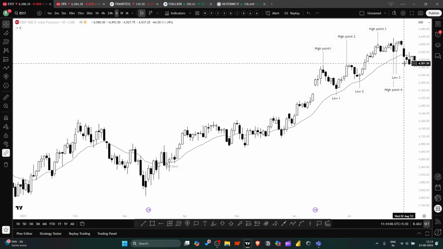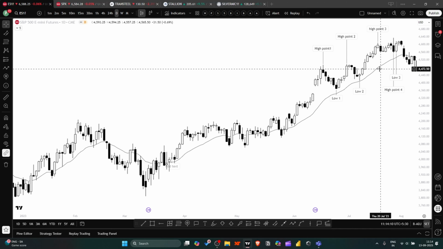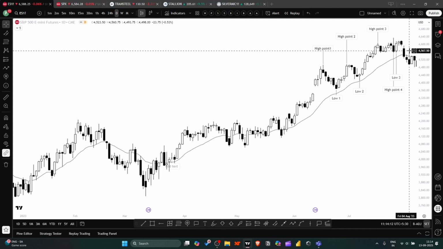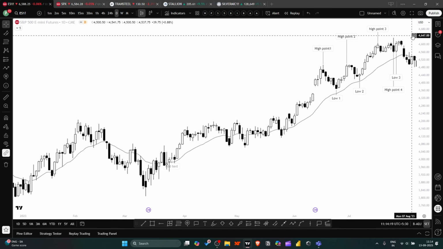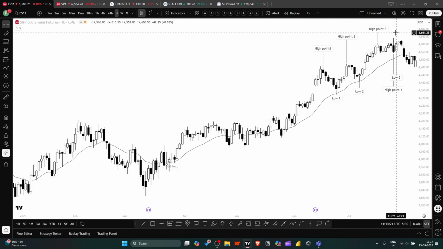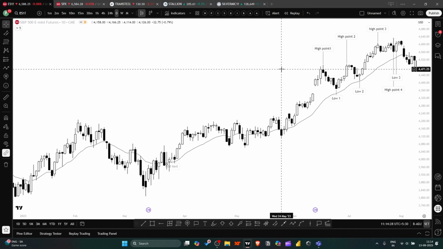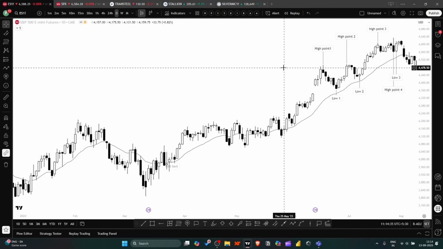Now, this change in character can lead to three outcomes. Either it can go into a trading range for a long time, or it can go into a trading range for a short time and then continue to make higher high, higher low, or it can break down and form lower high, lower low structure. Price can only do two things. Either it can trend or it can be in a trading range. And even in the trend, it can either go high or go low. So always only these three options are there.